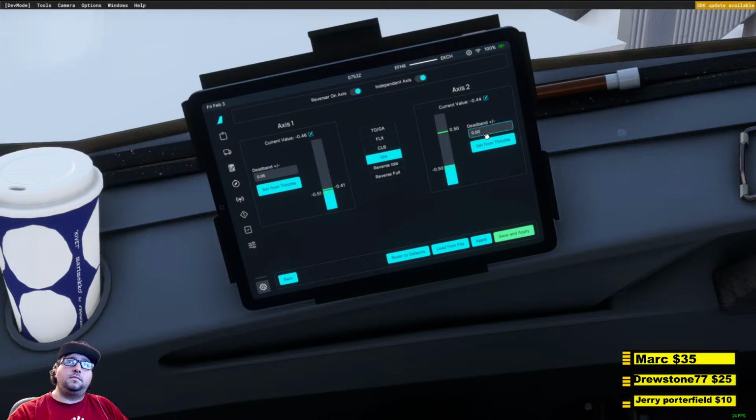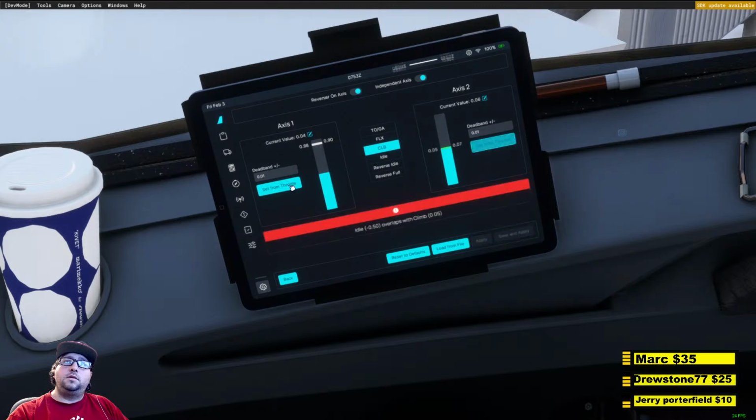Set. Climb. Flex. Release parking brakes. Set. And toga.